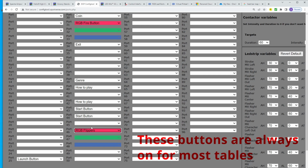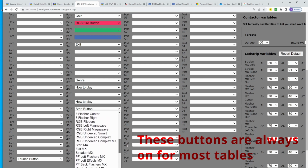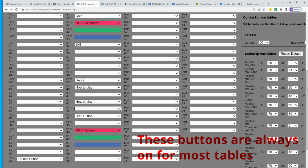So for my start button, it is an RGB light, but I'm treating it as if it's dumb because I want my start button to always be yellow. There isn't an RGB start button option in here. So that is why I went with start button, and all you have to do to make it yellow is change the red port, which is going to be port 43, and the green port 44. You just put start button, it'll turn on red and green and make yellow.